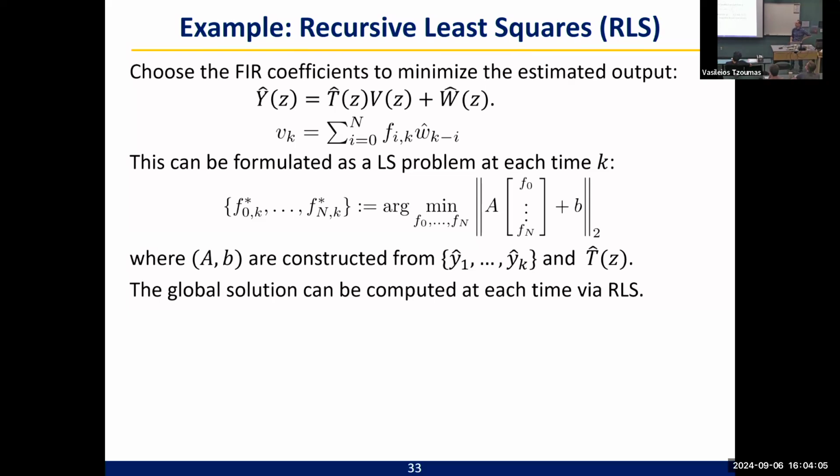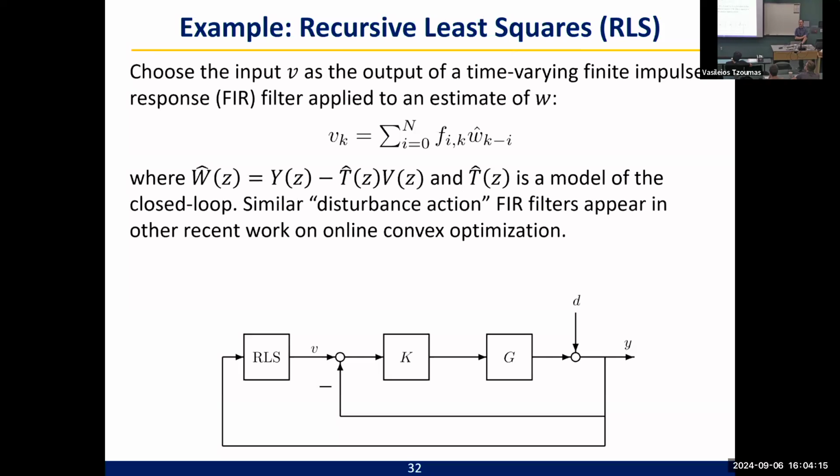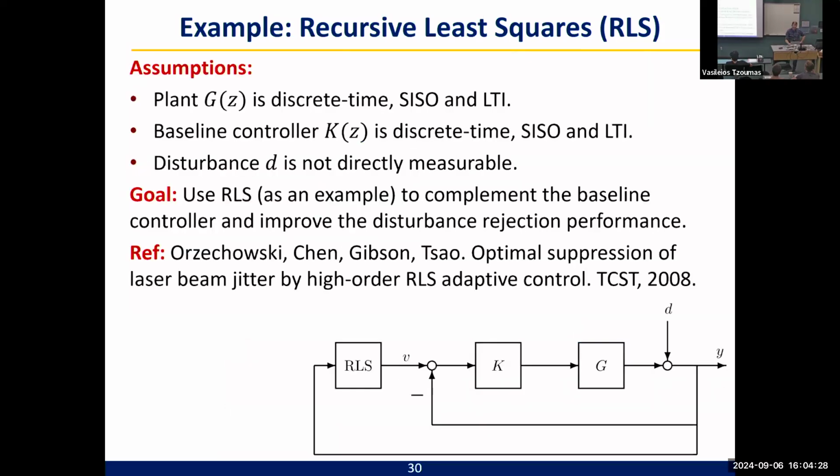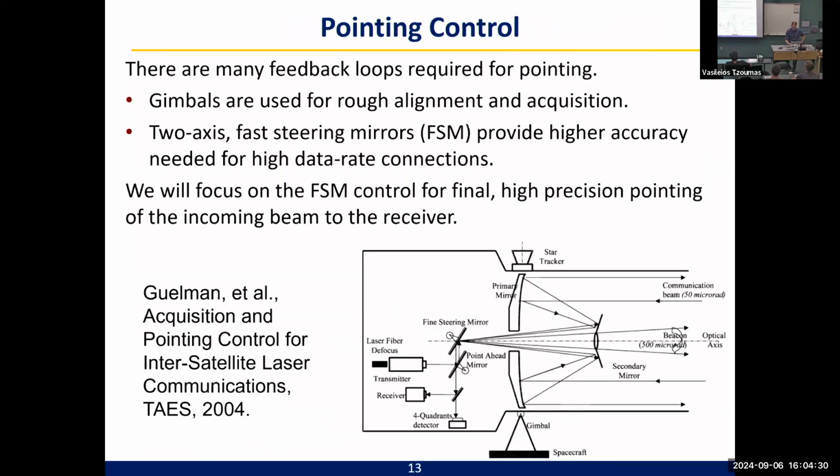Yeah, good question. For the application, don't you need to measure Y at the receiver, or can you actually measure it in the transmitter? You do get to measure it at both the receiver and the transmitter. Both ends are measuring. On the receiver side, there's a laser that's coming in. Let me back up a little bit. Let's think about the receiver side. There's a beam that's coming in. Some of these are fixed mirrors. This one can move. It's actually two axes, but let's just focus on one axis.